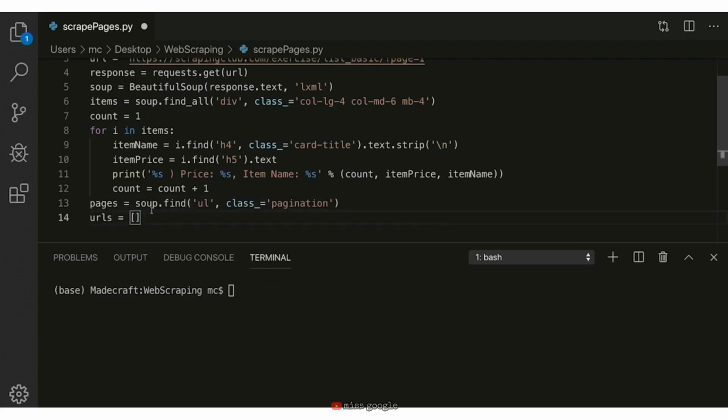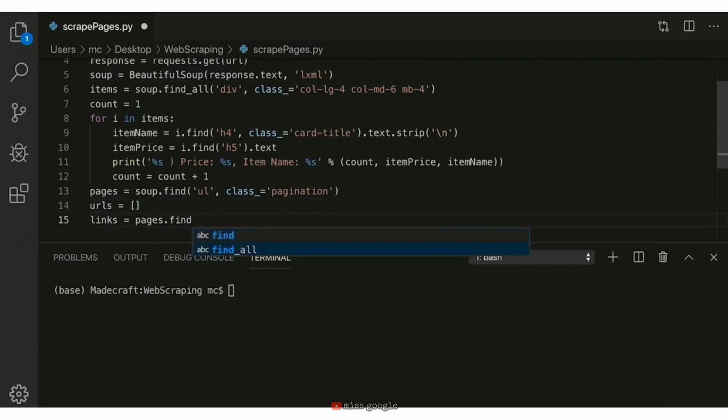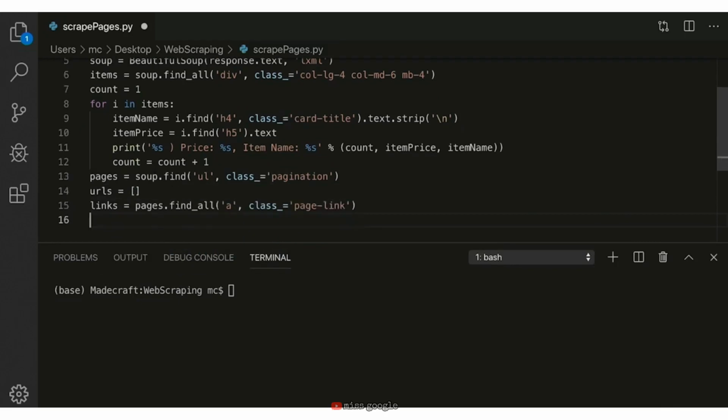So now, let's use another find function to grab all the individual links. Now, let's iterate through all the page link elements and try converting their text to integers, and if we can, let's copy their links.